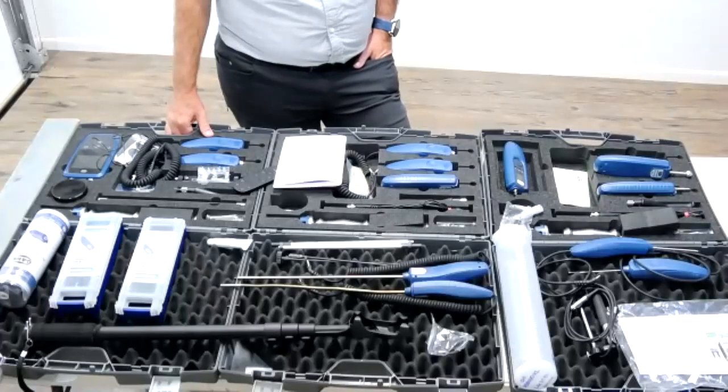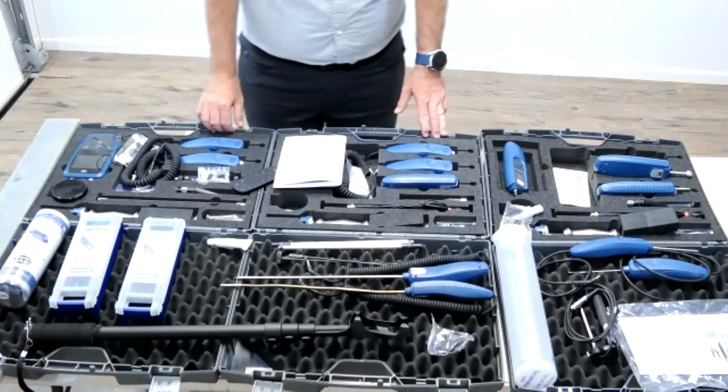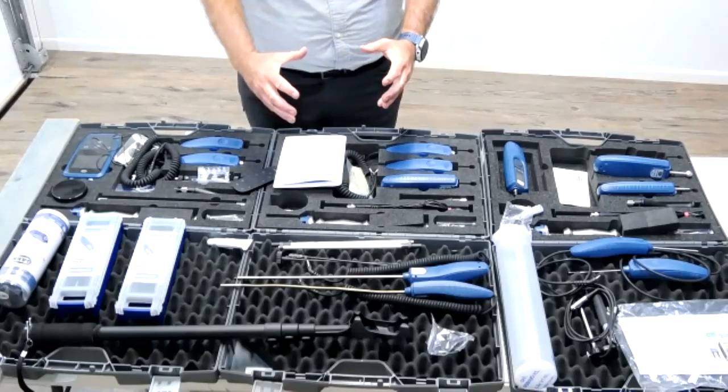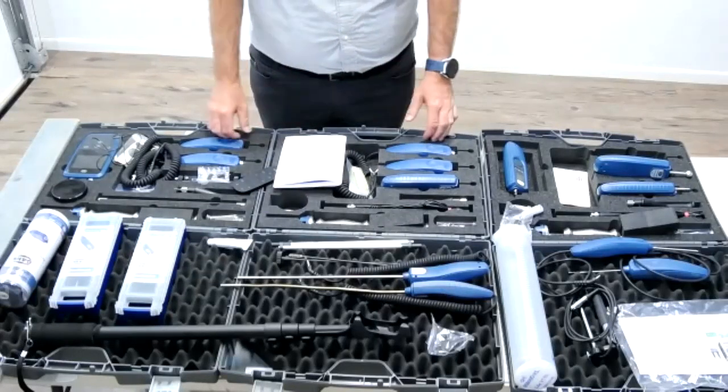So how big of an area does it pick up for the weight percentage? If I'm using this meter on concrete, how big of an area does it pick up? You should always be away from corners and walls. We recommend a distance of 10 centimeters. But how far does it go outwards when it goes down? I can show you the influence. I've got it in the air right now, and as you can see, it reacts to my hand. So you always have to stay clear. The same will apply further down. Wherever it is picking up in that area, that space, that's how it's getting its weight percentage.